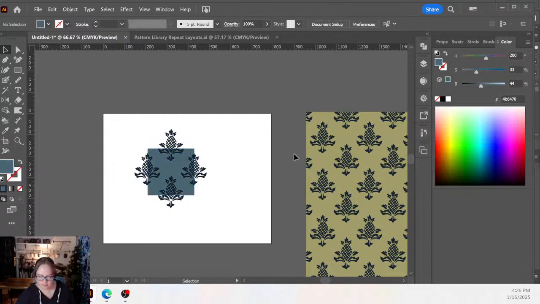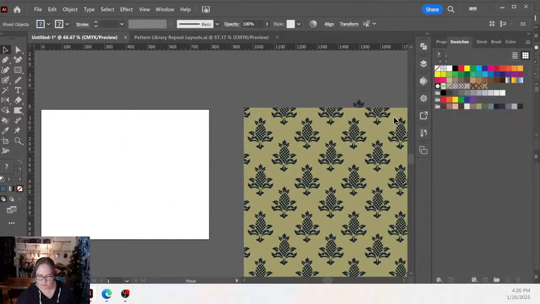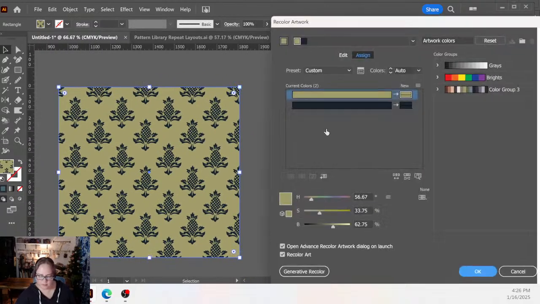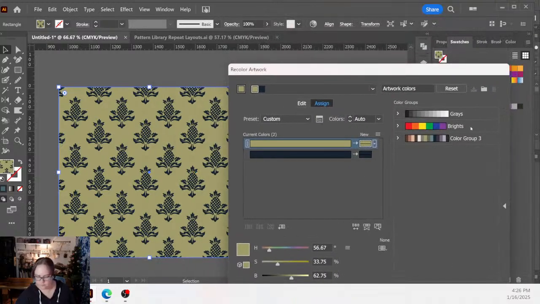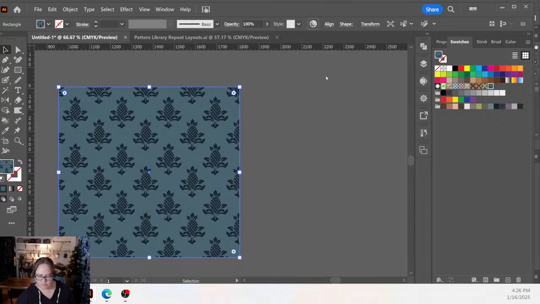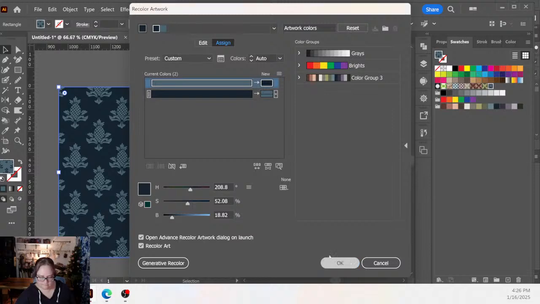And I think actually I'm going to flip this. So I'll take this over into the swatches, and then I'm going to flip this color palette. Change the color, and then I'm going to just exchange the places here. There we go.